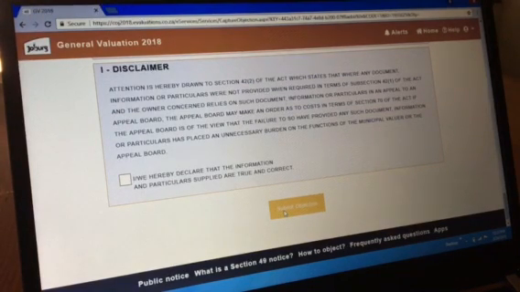Probably on the cloud is a good idea. If you can scan them all in, send an email to yourself with them attached, so you can put them into a folder on your Gmail account, whatever you use. But make sure that if your laptop is stolen or your house burns down, you have access to those documents for any appeal processes that may happen in the next few years.